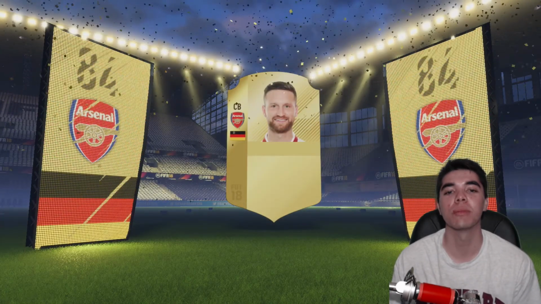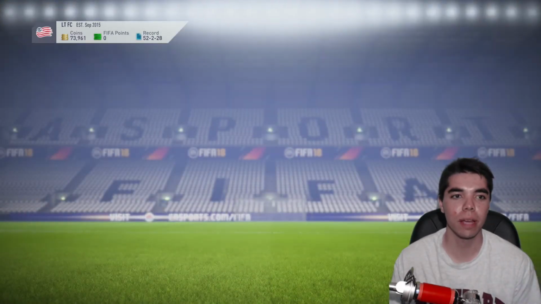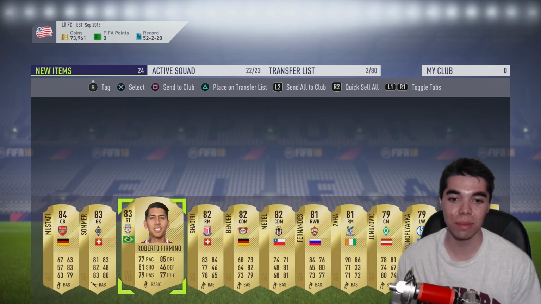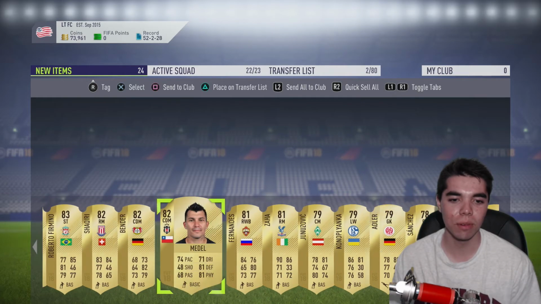Oh, it's Mustafi. Okay. He's not too bad, but honestly not what I really wanted from a 100k pack. He could play in place of Mangala. Oh, we got Roberto Firmino. He is excellent. Actually, Roberto Firmino is class. I can keep him at striker. Although Gabbiadini was really good, he's not at that same level.